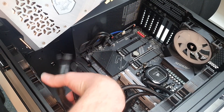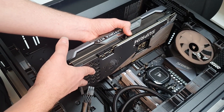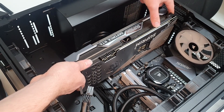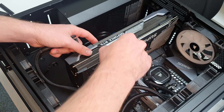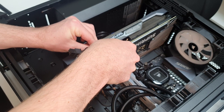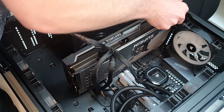We're going to need two separate PCIe cables to power the 3070 Ti. Let's move these cables out of the way. Make sure the little tab is pushed down, because if it's not we won't be able to get this part of the card in. We're going to line it up, making sure it's seated along the top and along the bottom, and make sure the clip clicks into place. Apply some pressure near the end of the card until it clicks in. We're going to put one cable into this connector and the other into that connector. Then we'll grab our thumb screws and put those in at the top.